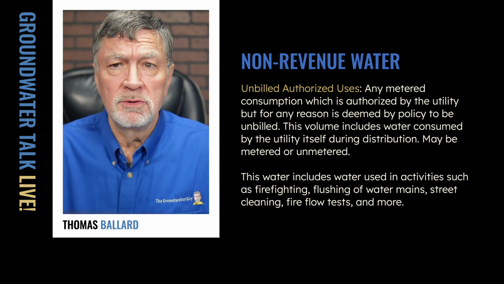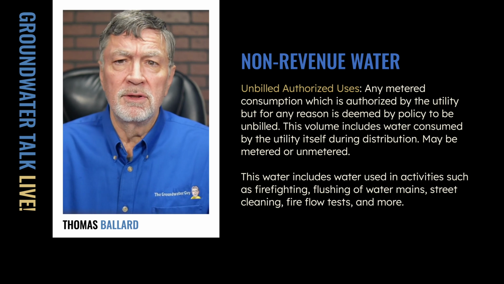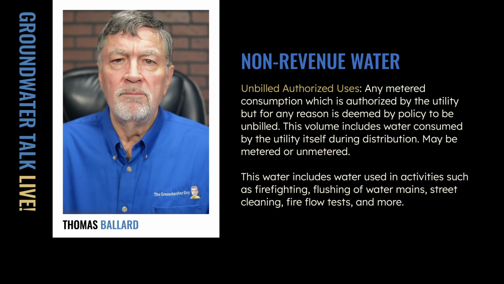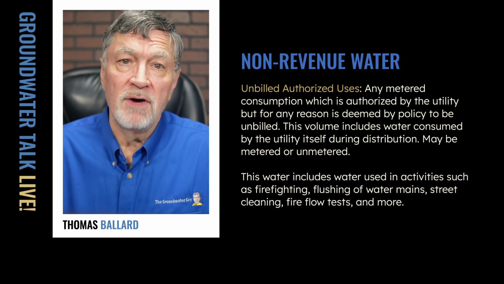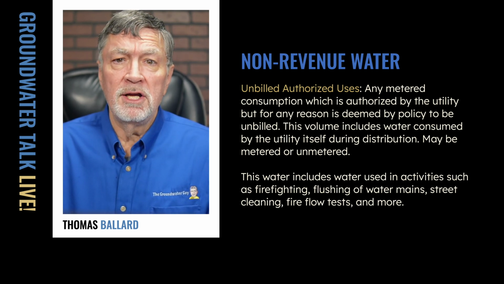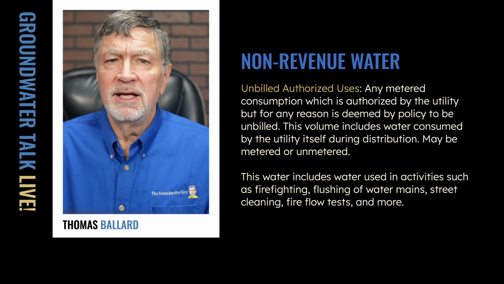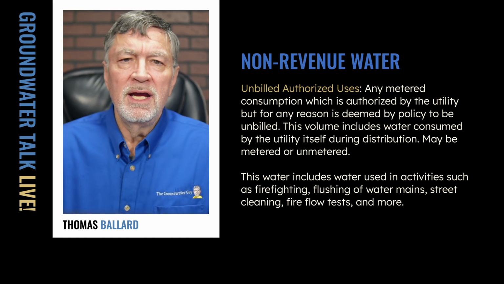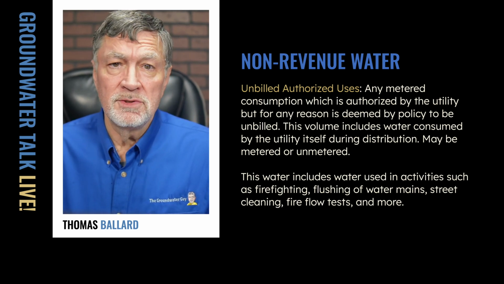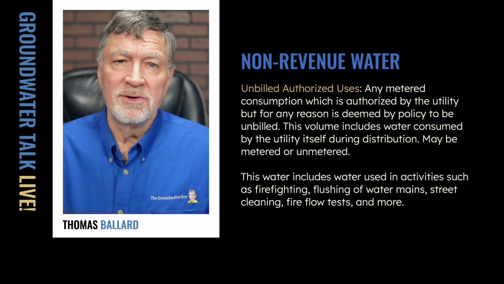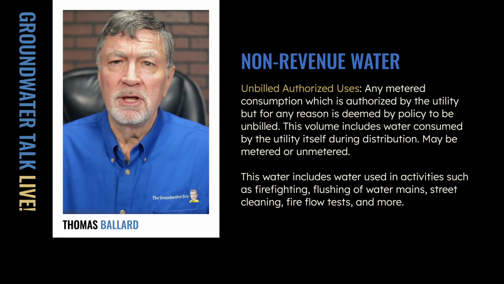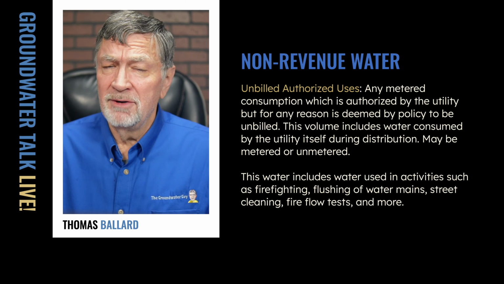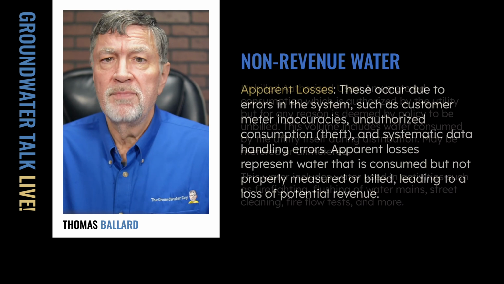So this volume includes water that's consumed by the utility during distribution. And it may be metered or unmetered. So the water includes water used in activities such as firefighting, flushing of water mains, street cleaning, fire flow tests, and other activities which are occasional, and the utility authorizes the use of that water. So there's generally going to be an estimate on that, but it's probably going to be unmetered for the most part. Some of it may be metered, but generally, a lot of this is going to be unmetered use.